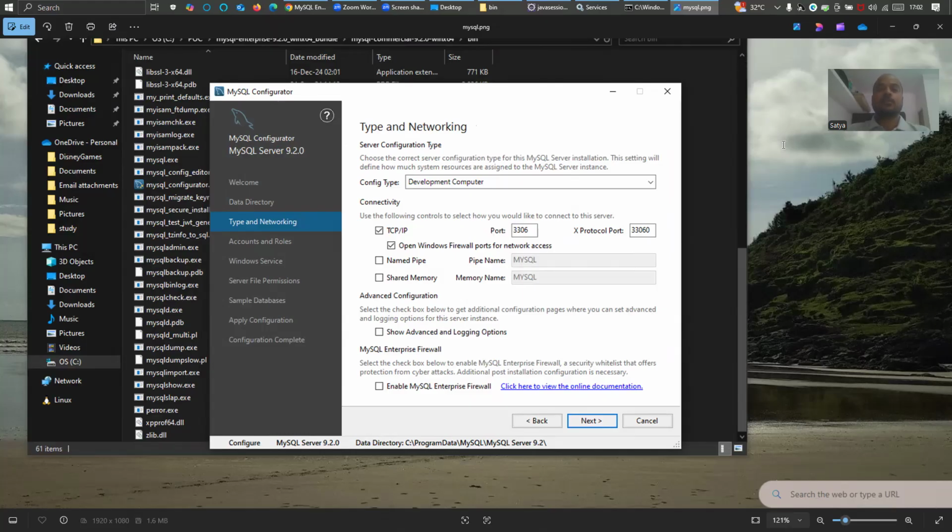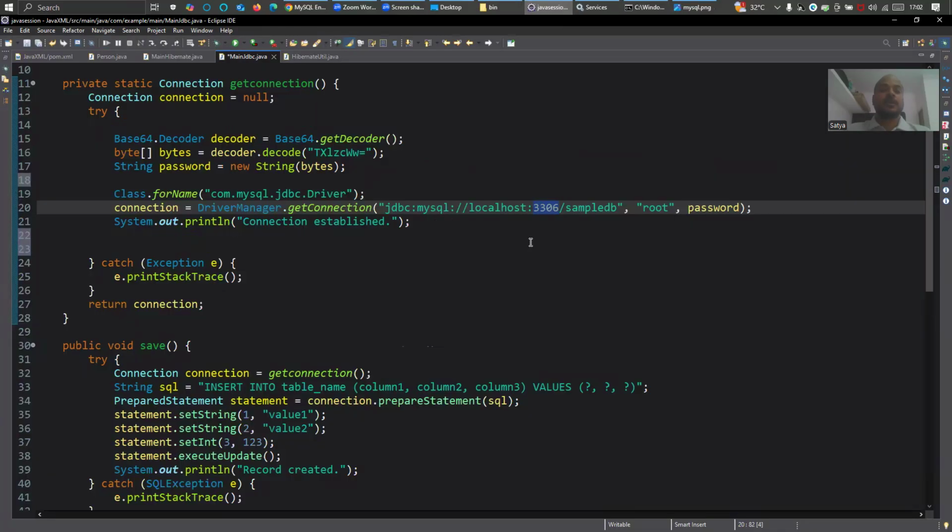So let's go to the Java part. Here you see 3306 is the port number of that particular MySQL database. The MySQL database is installed on this machine, so I can use localhost. You can also use 127.0.0.1, that is the loopback IP address. Also, if you have configured any IP address on your system, you can use that IP address, or you can also use the computer name. Then here is the port number, and after that you have to give the database name, the database you have created in MySQL.